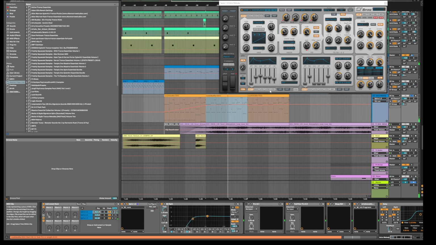So you can see the sound has opened up quite a bit, and I want you to now pay attention to this cutoff knob and see how that opens up over time. You'll see how it's closed there, and as we get to this section, it's more open. And as that happens, you'll see the sound opens up more and more.